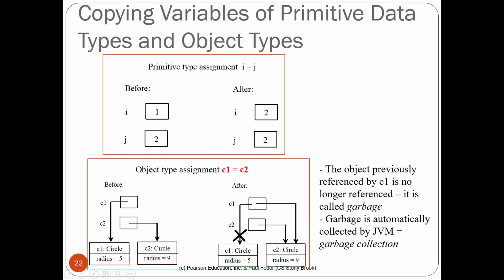This is called garbage collection. So there's no way you can retrieve this address, the memory which was reserved for C1. That is gone. It is being collected by Java by a process called garbage collection. Alright, so that is lost. And now C1 and C2 are pointing to the same object. So if you change C2, well, C1 will also see the change. So it's not like what we probably wanted. Alright, so that is a side effect of doing an assignment for the reference variables.